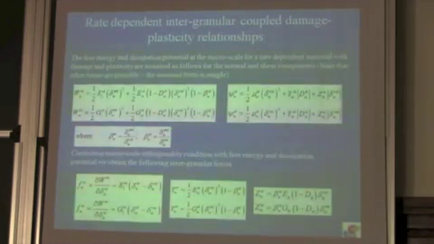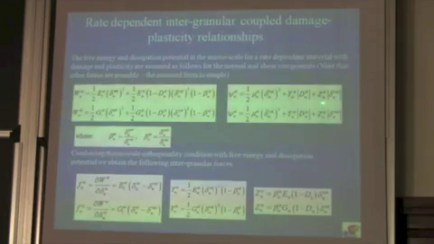All right, so the rest of the talk will be more particular to the material that we've talked about, that's the asphalt material. So in this case, I have assumed a particular expression for the free energy function. First of all, the intergranular interaction we, for convenience, decompose into a term that's along the centroid between two particles and another which is orthogonal to the centroid. So N represents this centroidal value, W orthogonal to it. Okay, so we assume now a particular form of free energy function. The first part is of course elastic, there is a damage part, there is a plasticity part, and I will show you that this actually has a physical meaning. This is not arbitrary, but this is somewhat the simplest form that I could think of.